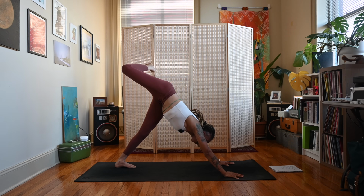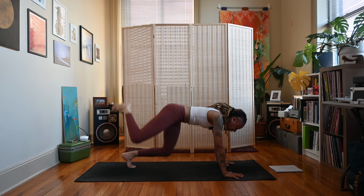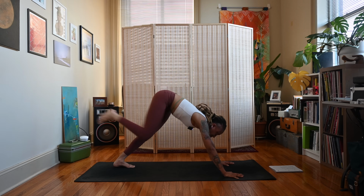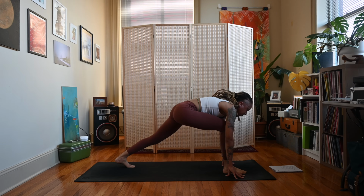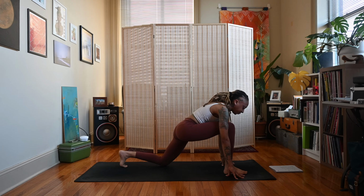Exhale, step the right foot up in between the hands. However you get it there is fine. You might need to come down to your knee first and then step it up. Or you may be able to bring it straight up in between the hands. And then we'll go ahead and lower that left knee down to the ground.